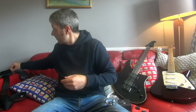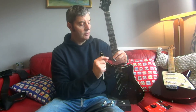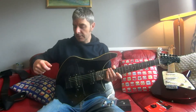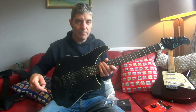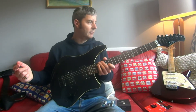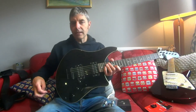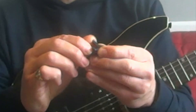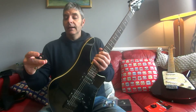Now the cheaper D'Addario strap locks — and one cool thing these have is that you can put your lead through here. There's an old trick that most gigging guitarists use: you have your strap on the guitar and put your guitar lead through the strap before plugging in, so if you accidentally step on your lead it doesn't just pull out. This does a similar thing — the lead goes through there, and it's quite a tough sprung thing but you can bend it open and put the lead through. That's quite a good little feature.